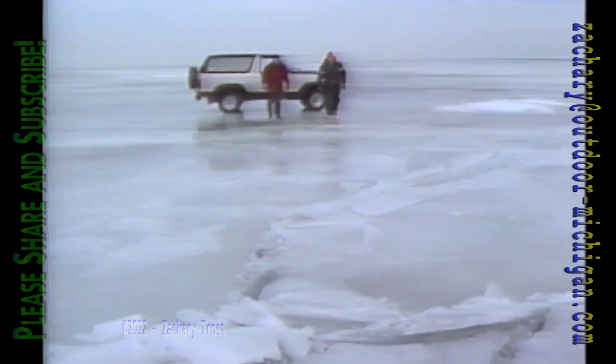We had to head back with the Bronco across the ice, and sometimes in the winter you encounter problems on Saginaw Bay. This is the classic — the pressure crack. Sometimes pressure cracks open up caused from the wave action out in the open water of the bay. Here we have one that had been opened and then closed, causing the ice to jam up — a potentially dangerous situation if that whole ice flow breaks off. We even had some water come up through the ice during the day that wasn't there in the morning when we crossed over it.